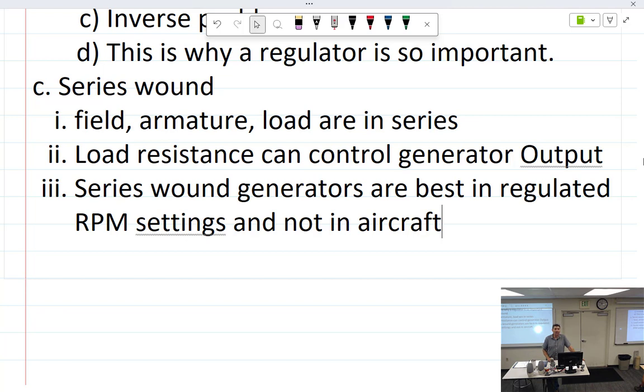And the reason why it's so important to keep an AC generator at a constant speed is because the output frequency is varied by it. Remember, the faster you spin it, the more the frequency changes. We have to have the same frequency, so we have a constant speed drive. But for the generators we're talking about, small generators, small aircraft, older cars, things like that, the car speeds up and slows down, and so does the airplane.